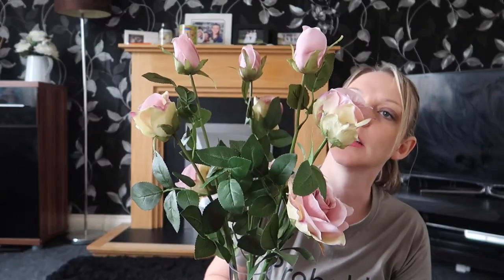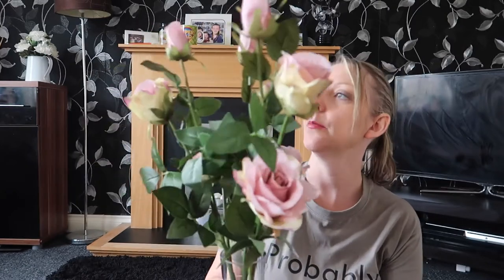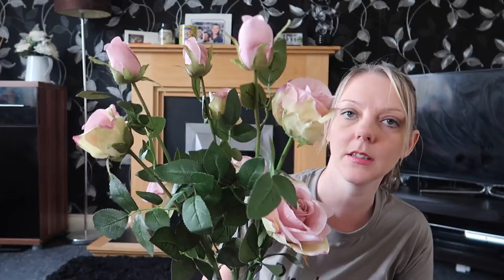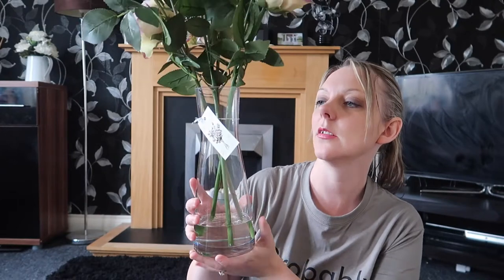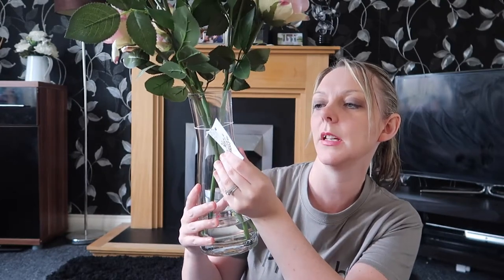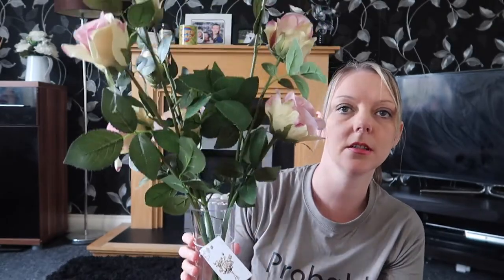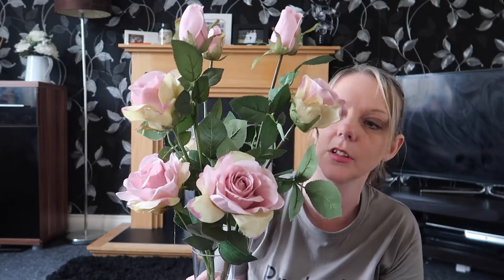The main thing I went for was a vase and some flowers for my kitchen. They're just like pink roses with lots of foliage — there are about seven roses in there. They come with this vase called the Serenity Beaker Dusky Pink set and this was £15.99. I just really wanted something like this for my kitchen so I'm really looking forward to seeing what that looks like.